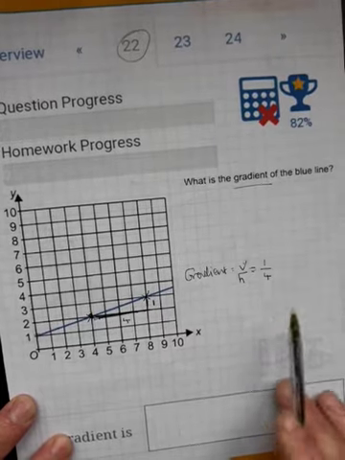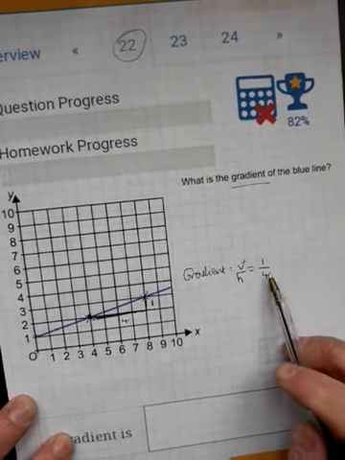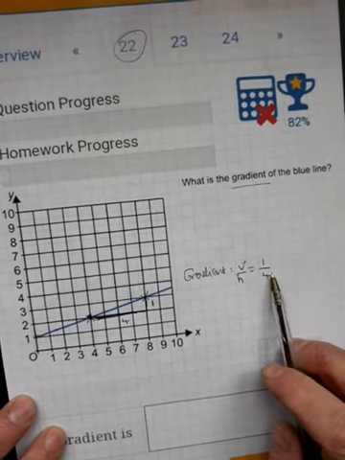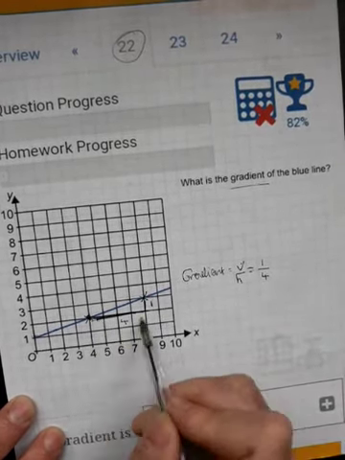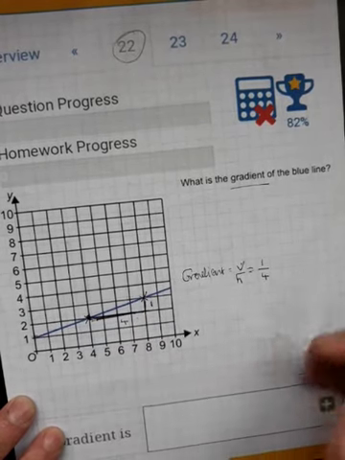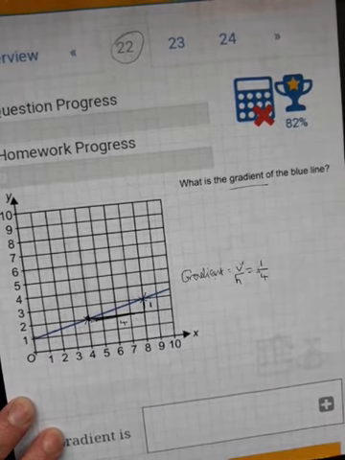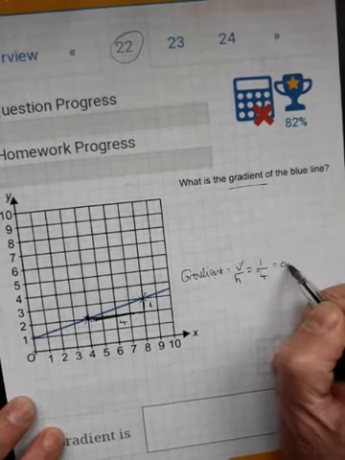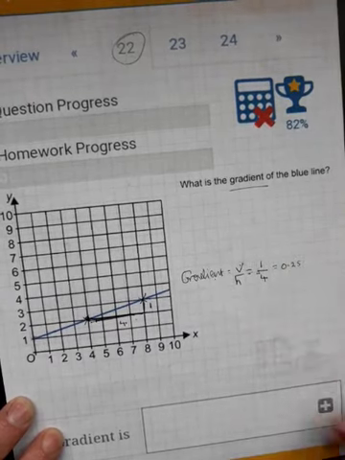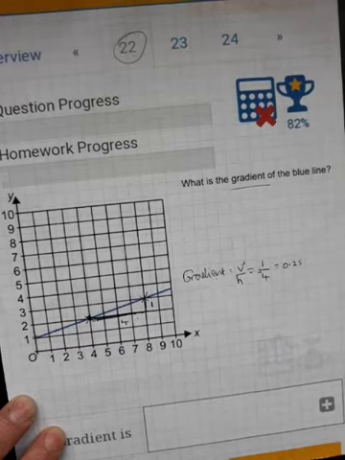Now, some people are going to be tempted to put this the other way around. Oh, I don't like it that the larger number's on the denominator. That doesn't always happen. You have to go with what the graph is showing you. So the horizontal is 4, the vertical is 1. So actually the gradient, look at that, it's a quarter. Okay, so that's actually the answer, a quarter. What is a quarter? Well, hopefully you should know from decimals, that's 0.25. Okay, so we have got a gradient of less than 1 there, and that can happen.